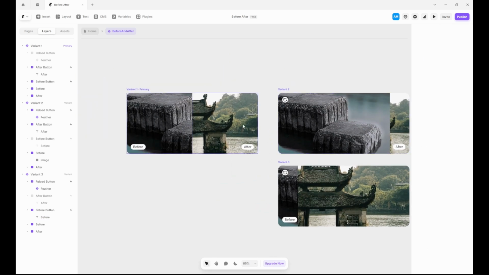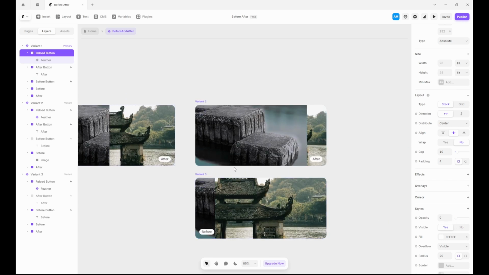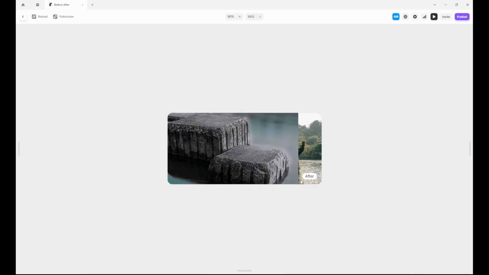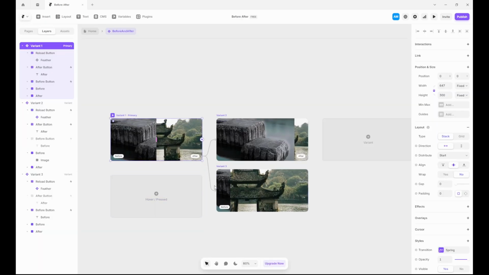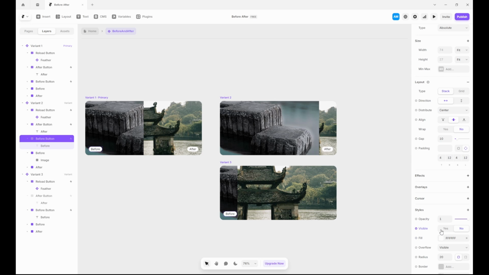Now, I think in here, the reload button has to be visible, but the opacity is 0 to have a smooth transition. Because if we go here, yeah, if you look the right and before, they disappear. So maybe we can create a smoother experience, and we can just make it visible, but opacity 0.